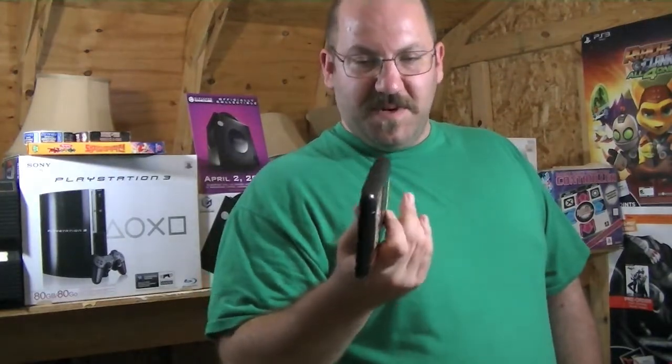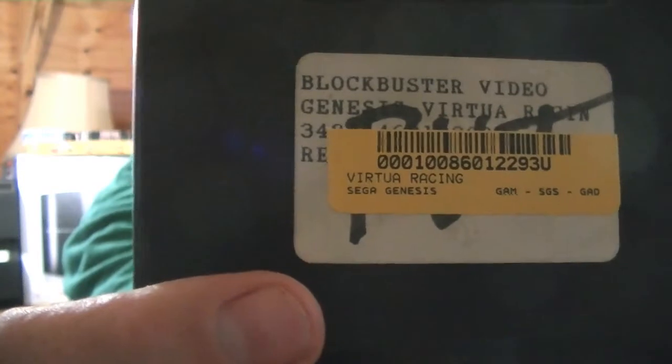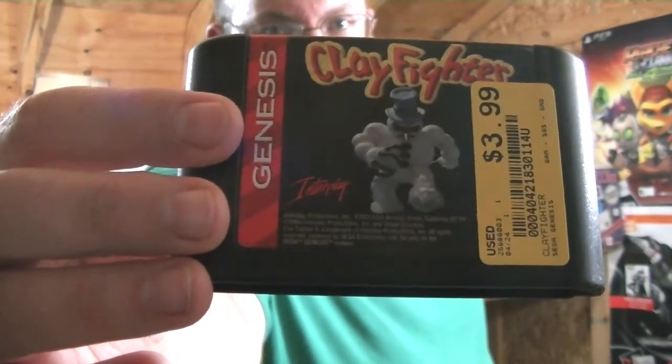I picked up Virtual Racing because, one, it comes in this giant cartridge which always weirds me out, and two, because it says Blockbuster on the back. I love picking up games from Blockbuster, because every time I do it's like I'm taking bricks out of the building so that they will collapse. And the last game — I don't even know if this is good, but I remember playing the Super Nintendo version — picked up Clay Fighter. So one of those three I got for free — you decide which one makes the most sense.